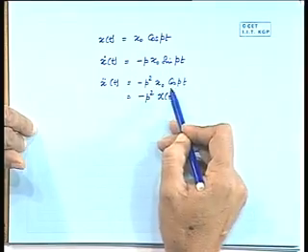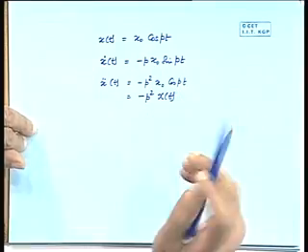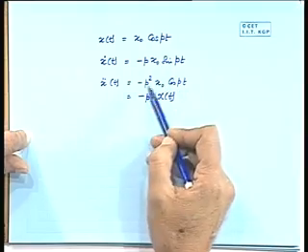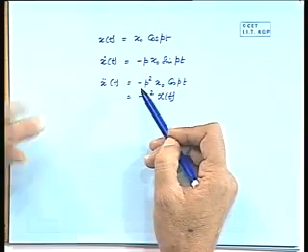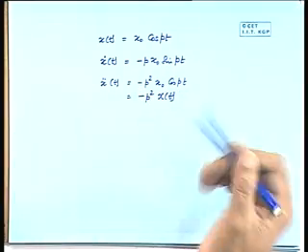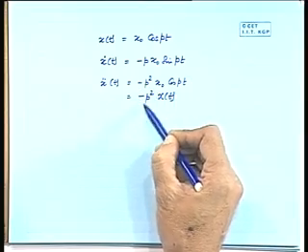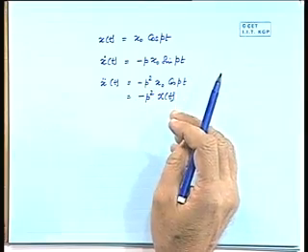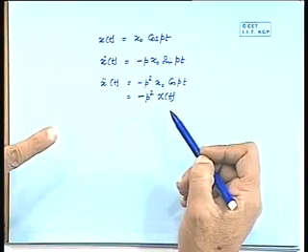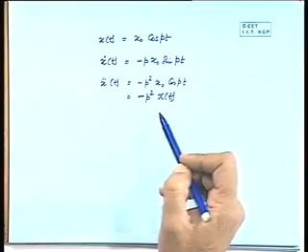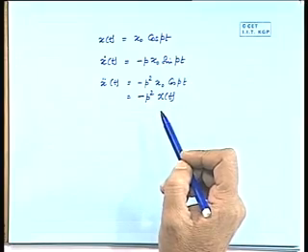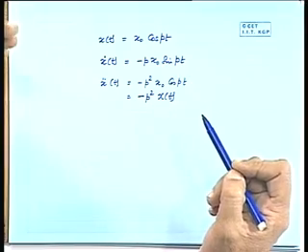So the cos pt term repeats here, x0 comes as a constant, but the only thing is this minus p square is coming, and p is the frequency. So one can say that p square is nothing but a scaling factor, and negative says that it is directed towards the center. So if acceleration works out to be a function of displacement with a scale factor and in the negative direction, then it is a simple harmonic motion.